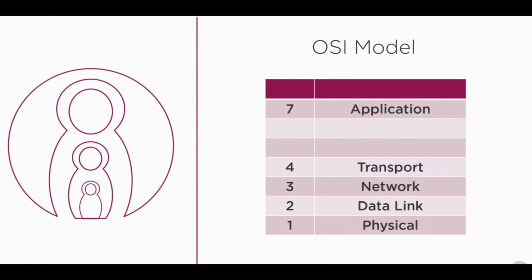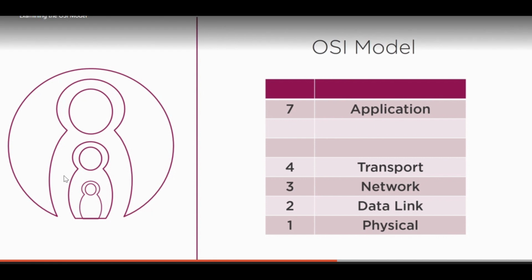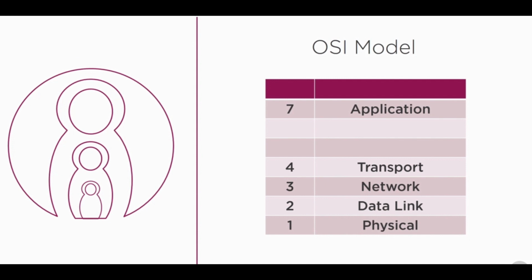I always like to talk about the OSI model starting with the application layer and working our way down to the physical layer. The reason for this is it's often easy to conceptualize the application layer stuff. It's easy to conceptualize a website because if you're watching this video, you most likely went to a website to access the video. It's possible you went through a mobile app, but effectively, most of us that are watching this video have browsed to a website on the internet before, which means we have the concept of what the website is for us. I can use that as a starting point then to talk about what's happening in the rest of the layers of the OSI model.